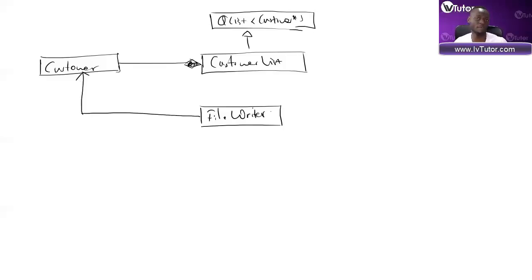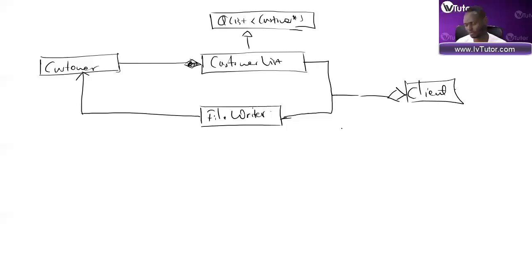That's my diagram. Then if I want to include my client, then I can put my client here. And my client is going to, obviously, inside my dialog, have a customer list. I'm going to have a file writer under private in your dialog, like the same thing we've always done in our assignments. So I'll then say this becomes an aggregation relationship between that guy and that guy. And you could stop there if you want. So basically that is what your diagram would look like.